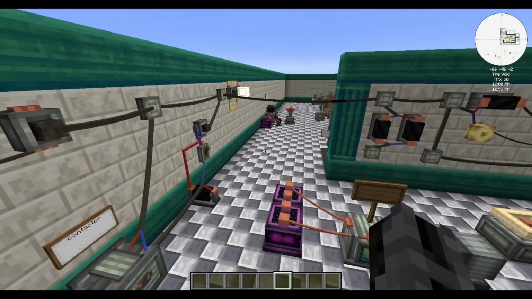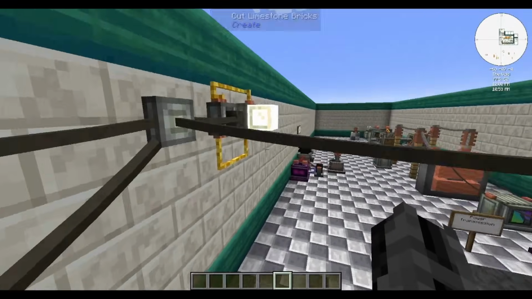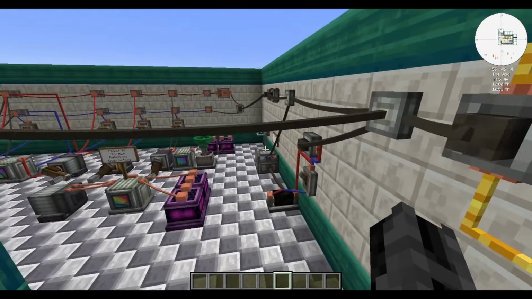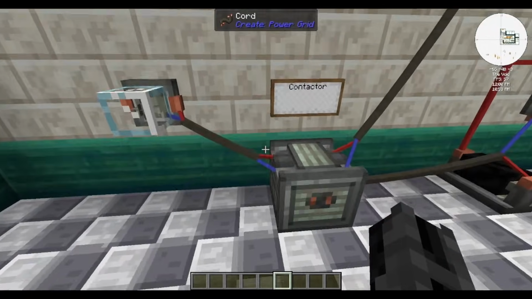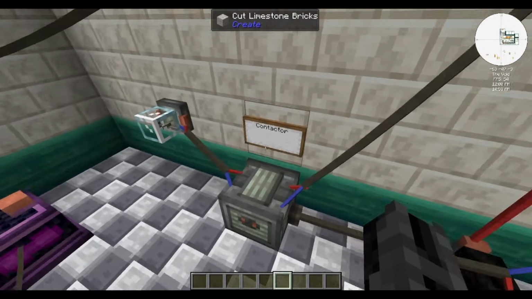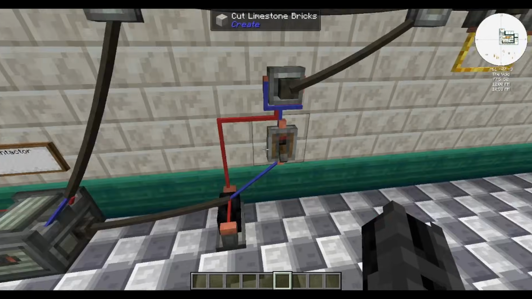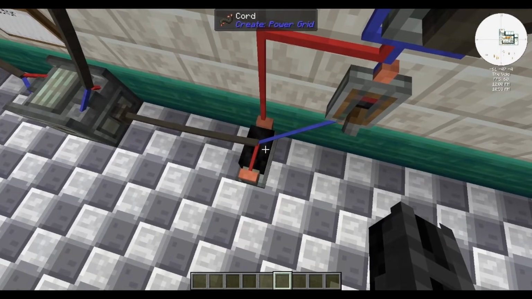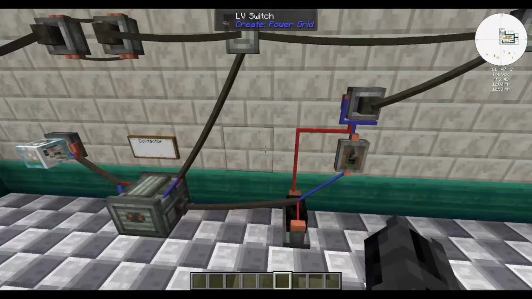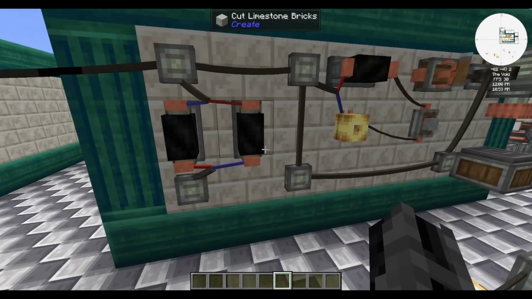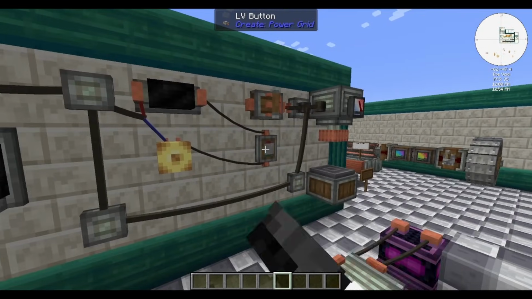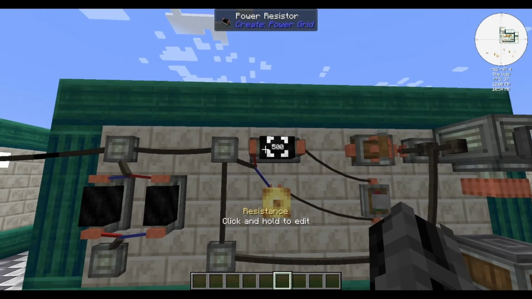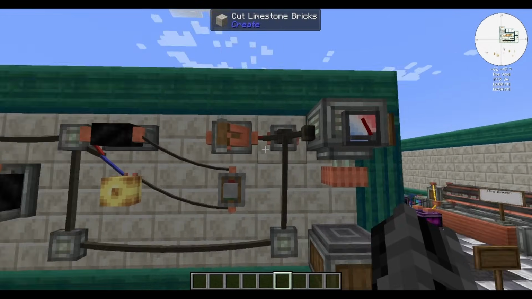And then we have the lights. The light bulb is pretty simple. You give it power and it turns on. We have contactors, which you can use to control different circuits with each other, using a lower voltage to control the contactor. Over here you can see I have to put a resistor of 20 ohms for it to work. And then we have the bell. Again, I had to lower the voltage using a resistor.